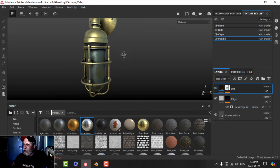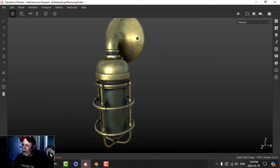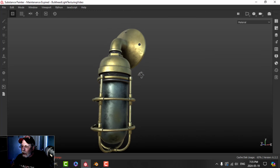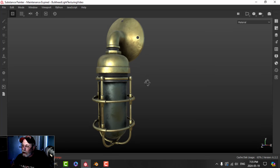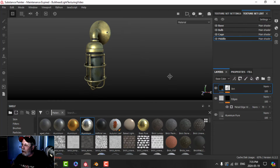Now that's pretty much what I'm going to do. Right now I've got the base stuff, all the stuff that's in brass or gold, sort of at 2K. The bulb isn't. I didn't change that. You could put scratches on that. That might look neat. But I don't think it really needs it, and I don't think the middle part really needs it, so I'm just going to leave it like that.